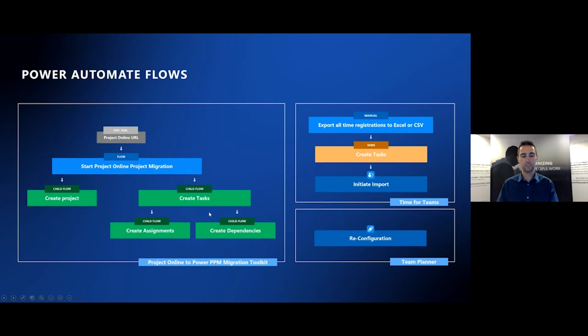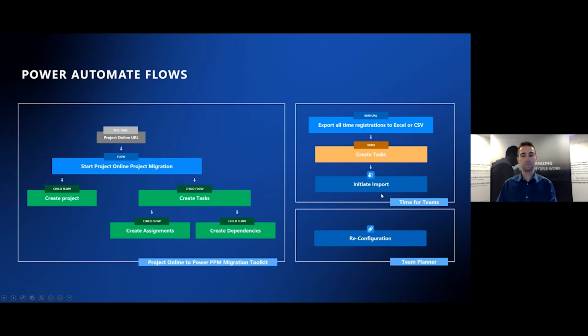off the entire migration. Now, if you want to create your own logic for this migration, let's say you have a list per project, then you will simply extend this child flow with the custom logic that you want in here. If you have different tasks that you don't want to have migrated, of course, you can also implement that logic in here.